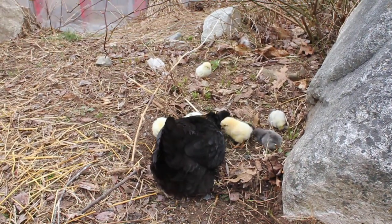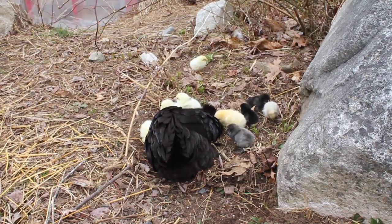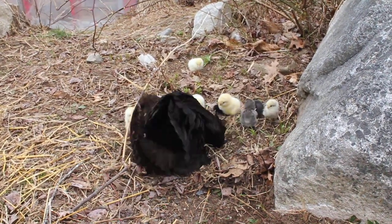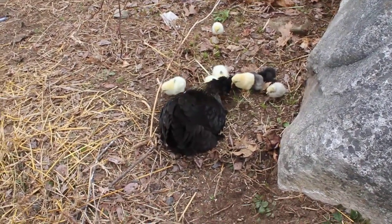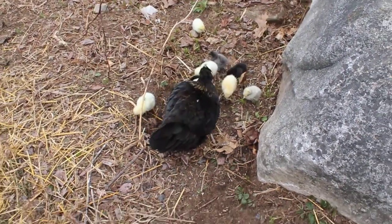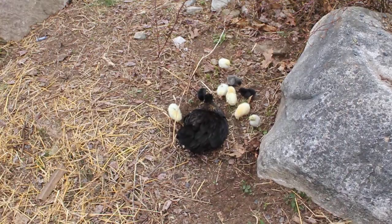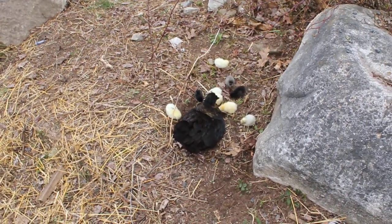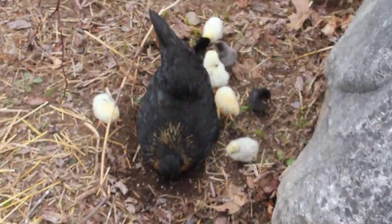This is like the cutest thing I've ever seen in my life. The hatch rate was awesome — nine out of twelve hatched. Yeah, she's dust bathing. Guys, you are about to have your very first dust bath. Oh my goodness. Alright, well that'll be that. We got big mama in the coop still — she's gonna start hatching her chicks tomorrow, so be expecting some more.